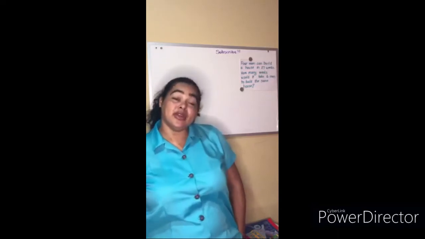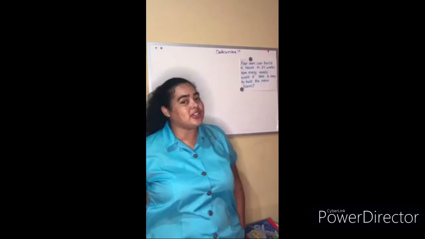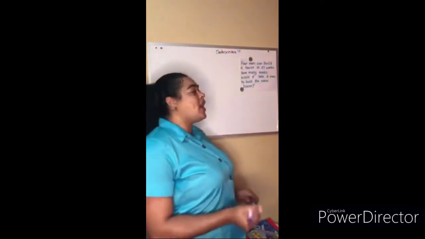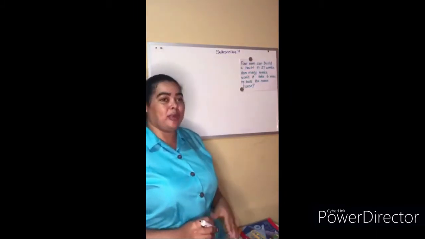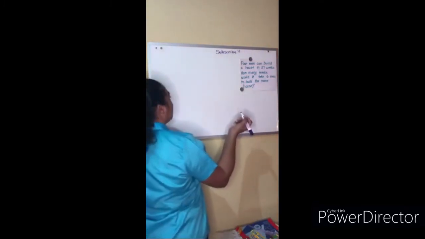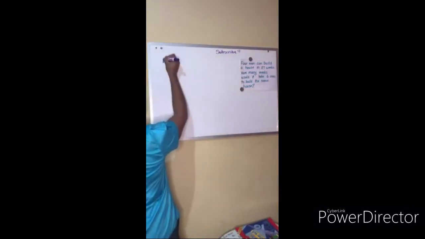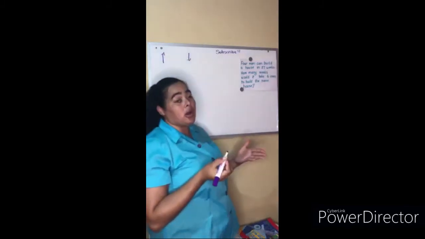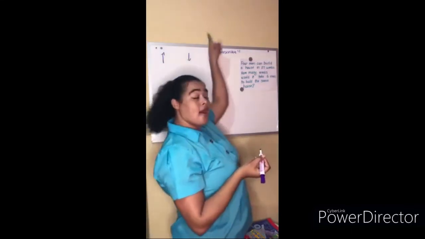So another word for indirect proportion is inverse proportion. So if you hear inverse, it's the same as indirect. Now, how do we know that something is inverse or indirectly proportionate to something else? Okay. When we're dealing with indirect proportion, as one side goes up, the other side goes down. Or, as one side goes down, the other side goes up.